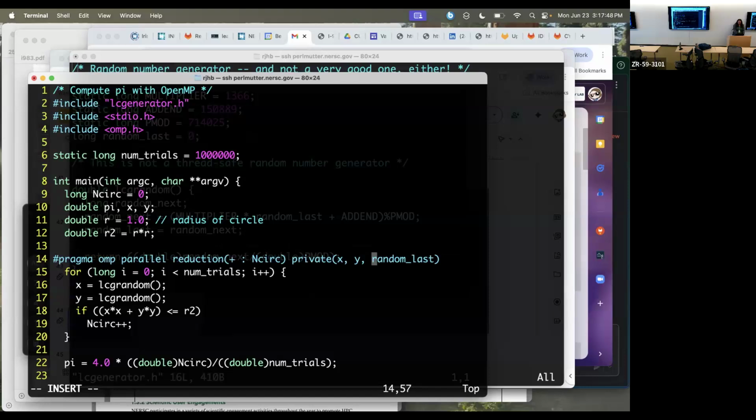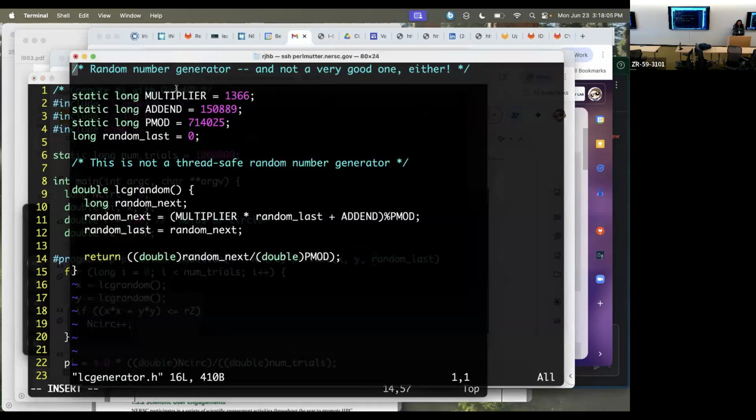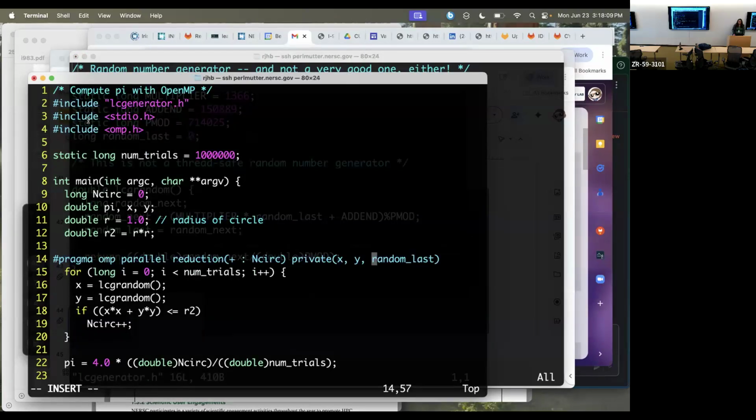I think if I tried to compile that, it would probably give me an error if I had something in there that didn't exist. But basically with random last, the simple way to think of this is that when you do this pound include, it literally copies and pastes this into your code at the very top. That's kind of the way that I think of it.